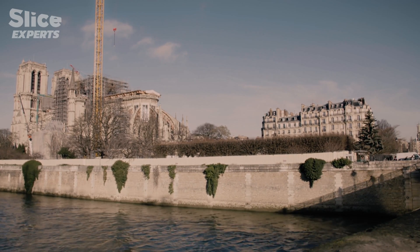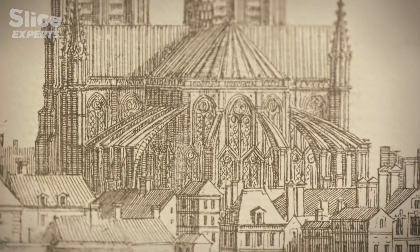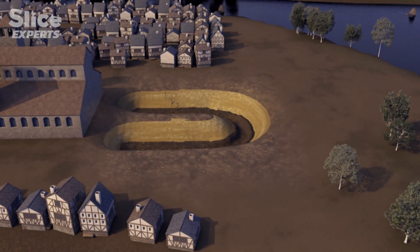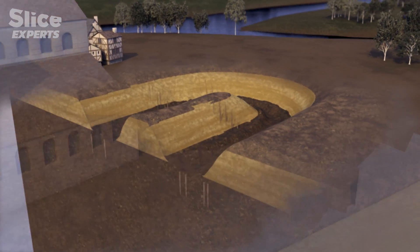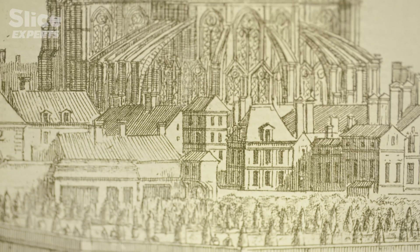Every winter the water would rise, the soil would be affected, and the foundations would become unstable — not solid enough. There was a huge risk of the land slipping under the cathedral's foundations, causing the work to be deformed higher up. To ensure the stability of the foundations in this waterlogged soil, the master mason decided to sink huge wooden stakes deep into the subsoil. Sinking poles into the riverbed underneath the foundations was a way of preventing the foundations being washed away and the cathedral being deformed.